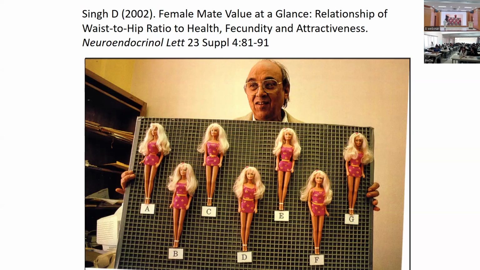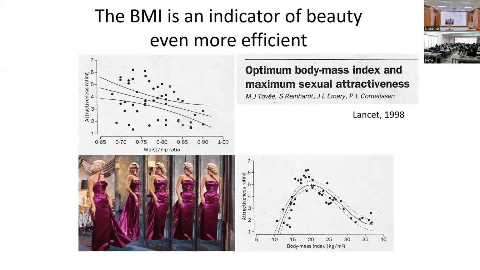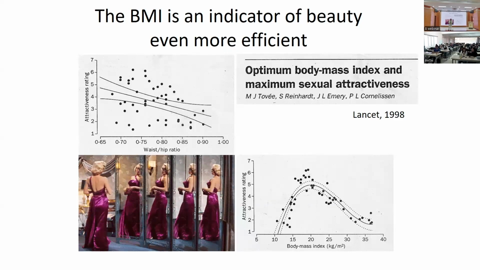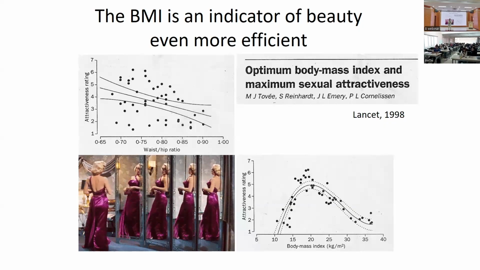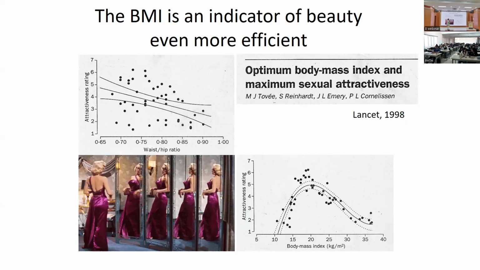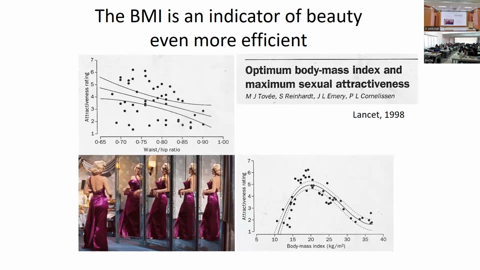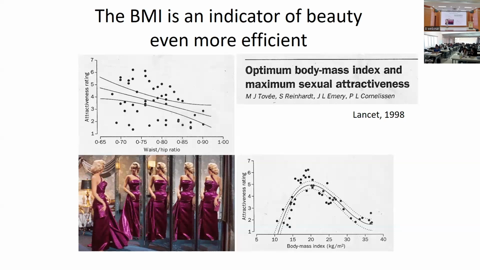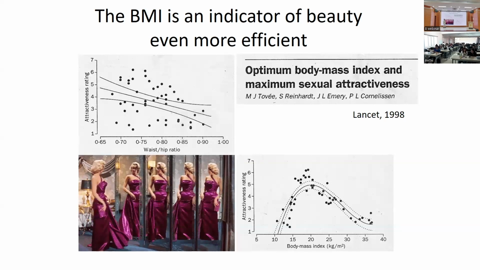But Devendra was playing with the different Barbies, and some French group tried to do the same experiment again. You know, the French believe that God speaks French and that anything which is not French is zero. So they replicated the experiments. They confirmed, they found exactly the same. They demonstrated that the waist to hip ratio is correlated very much with the sex appeal, with the attractiveness.